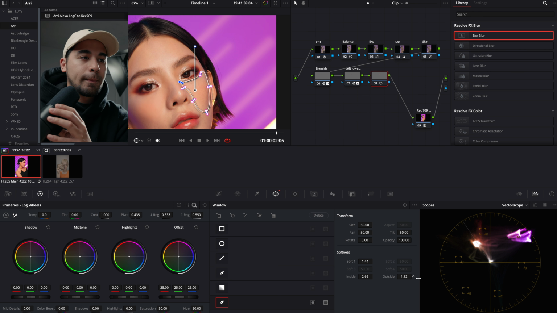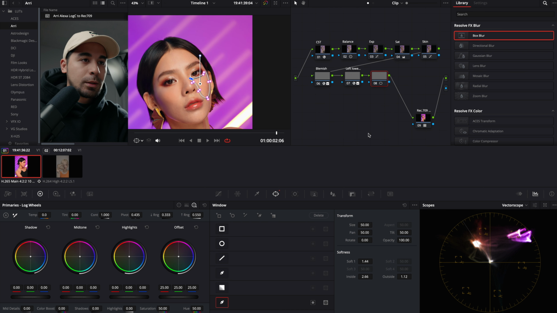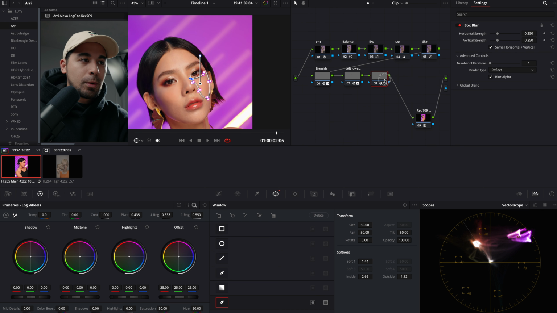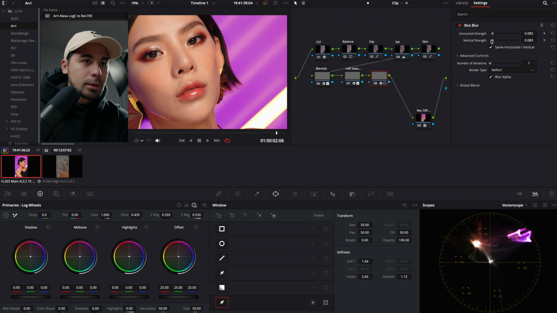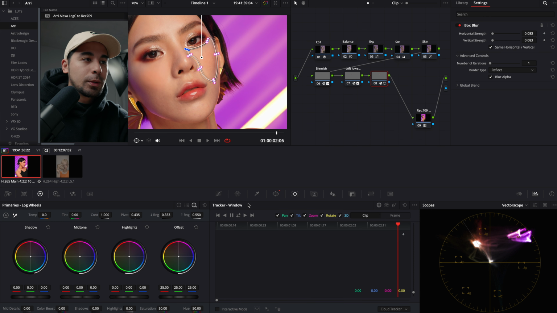Right there. That's good. And again, we're gonna add a little box blur on there. Let's just see how it looks. Just a little bit. Good. Now we have full control, and we will just track it.